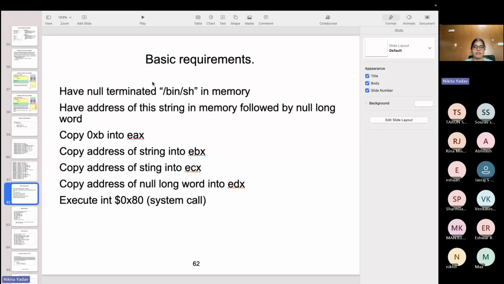We have the basic requirements: we need a null terminated /bin/sh string, and then we need to know the address of this string. Then we will copy 0xb into AX, then copy the address of the string in ECX, and then the address of the null long word, which is the third argument. And then we execute int 80, the system call.